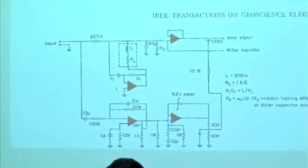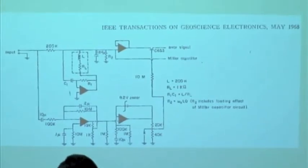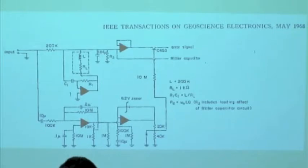So Kennecott chose to build a very nice research place in Salt Lake City at just about that very propitious time for me. But before we get there, this is an electric circuit that shows in red 4 operational amplifiers. This is actually from my PhD work, but it's not that that calls our attention to this. It's rather the presence of the operational amplifier.